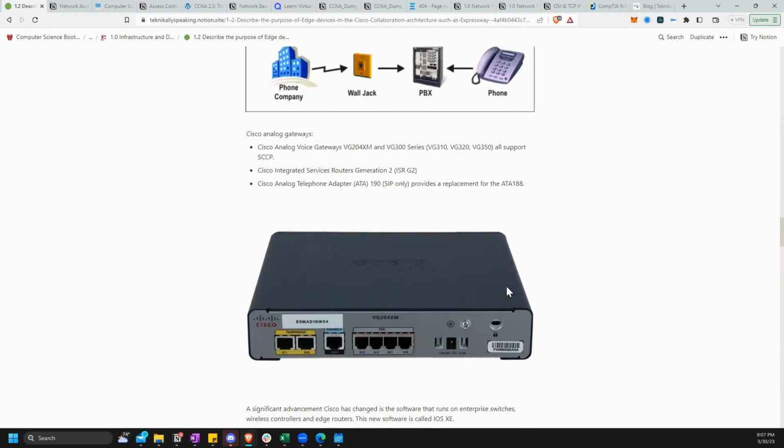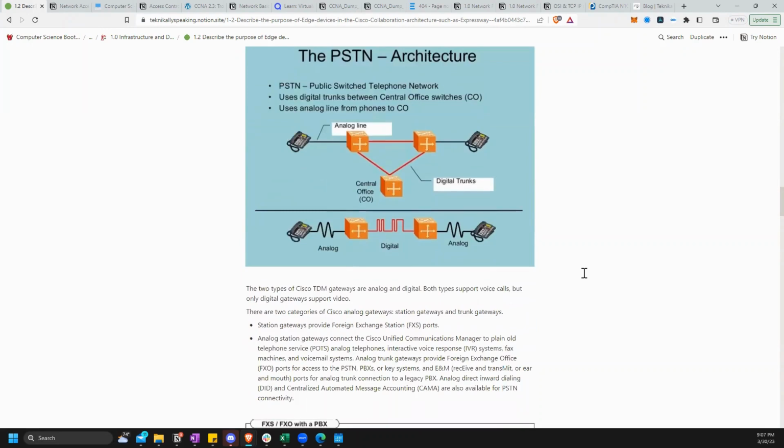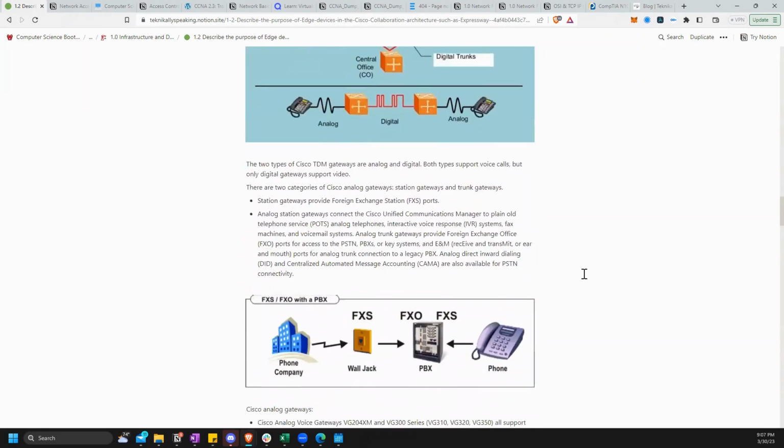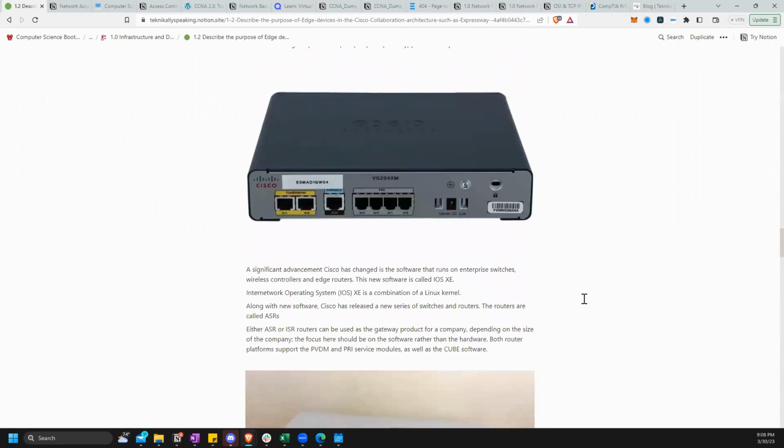Cube software does nothing but house and provide the capabilities of a SIP trunk. We talked about what a SIP trunk is. It's a virtual telephone line. Okay, it's virtual. It's not real. You can't touch it. It's created by a server having an IP address and the router, an actual physical gateway, having an IP address, and those two meet up with each other and they create a virtual line of communication. Okay. Now, this router, this gateway can only have SIP capabilities if the Cube software is enabled.